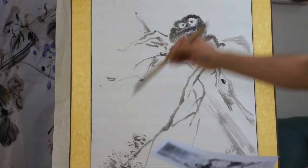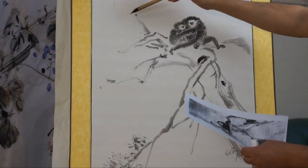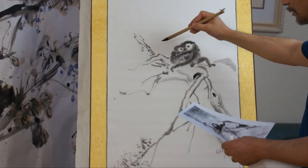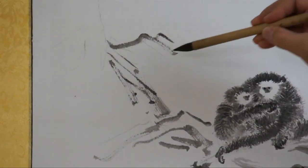Notice the kind of X cutting motion is the typical Southern Song style. This is where the monk Muxi lived. So he's a very typical Southern Song painter.